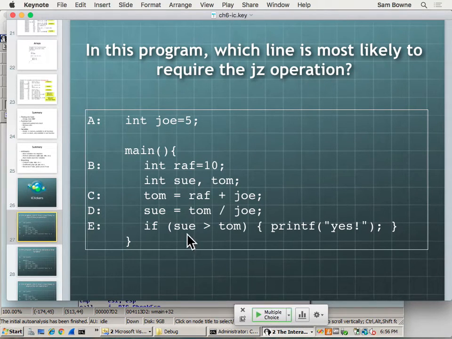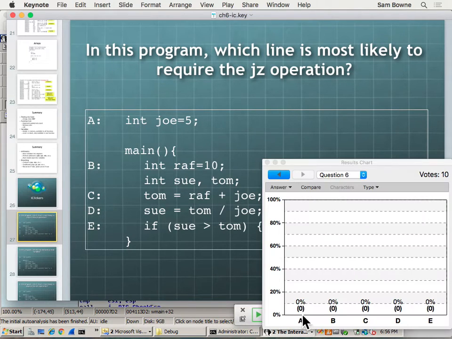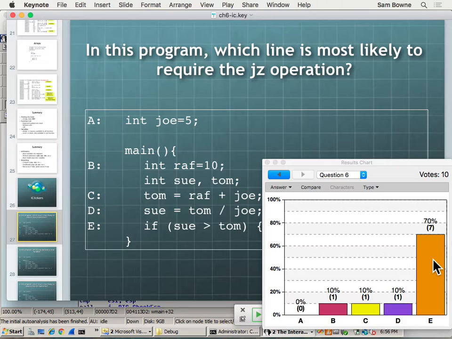All right. That's E. E has this if, do something, and that's what you normally use a JZ for, or perhaps a JNZ, or a JGE, or anything. There are many different ways to do it. But JZ will jump if something is 0. So that is one way you can implement that if statement.